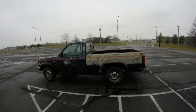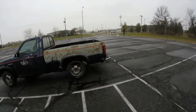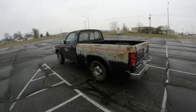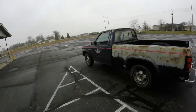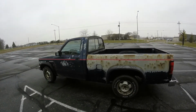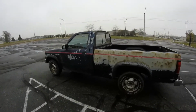Basically, it sat in the back of the shop, and it didn't sit for too long, I suppose, that it really hurt much. But the reason it took so long to show this thing to you guys is I was waiting for a brake line to get done. There were some complications. I was getting it done by a shop, and there were some things that came up for both myself and for the mechanic who was doing it, and it ended up taking a little bit longer than we anticipated to get the brake line done.